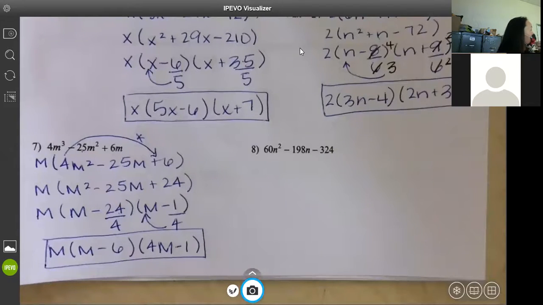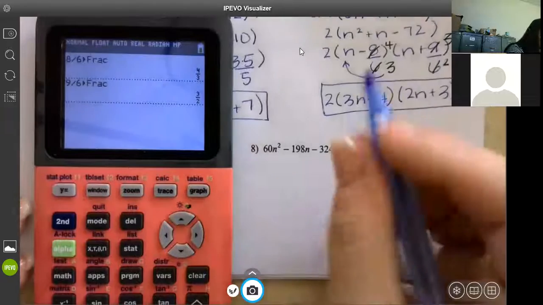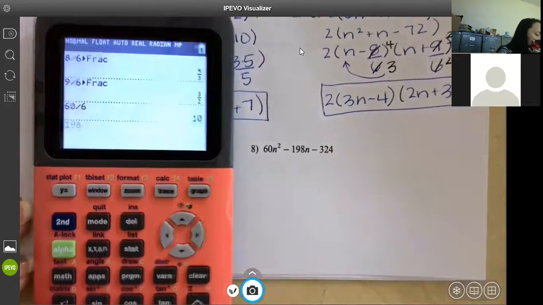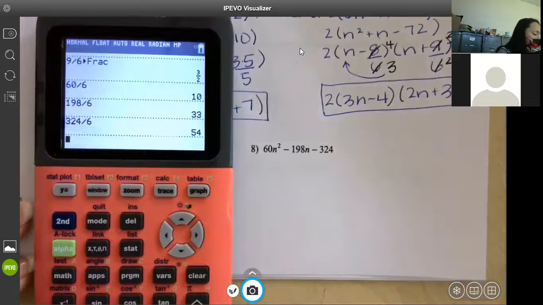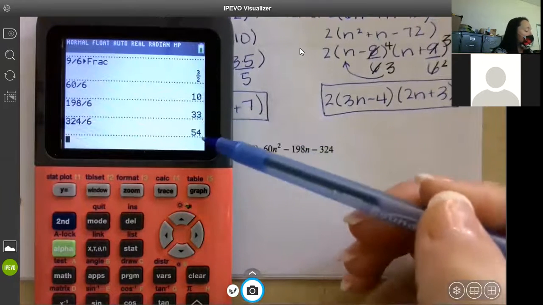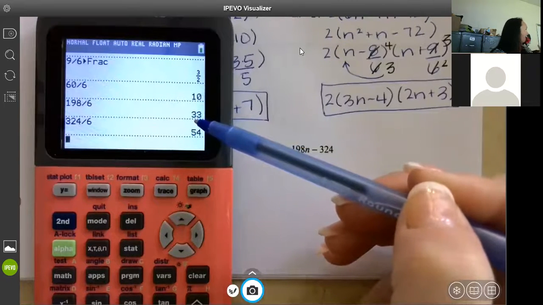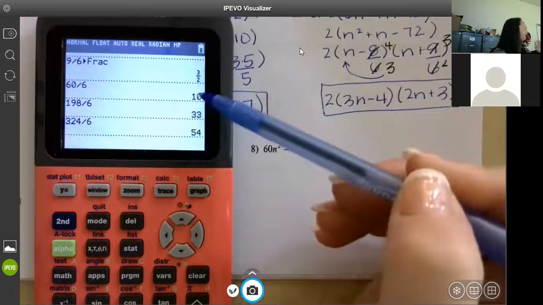We can break it down like we did the other day, but that just takes forever. You can, it's fine. But I would try any factor of 60 that I could think of. So I would definitely try 6 or 4 or something like that. Okay. So 6 is the bigger one. We can try it. So what I do is like 60 divided by 6, that works. 198 divided by 6, 324, that works. So I can try to do more. 10, 33, and 54. 33 is prime. Nothing else will happen with it. No, it's not. It could have a 3, but 10 doesn't have a 3.